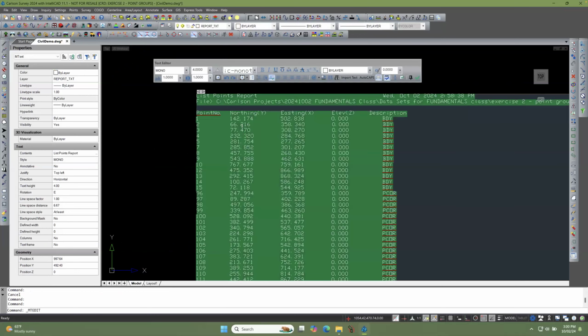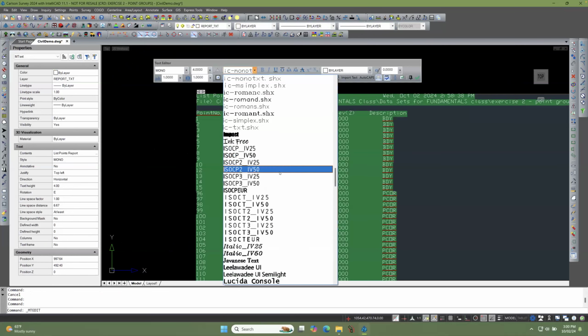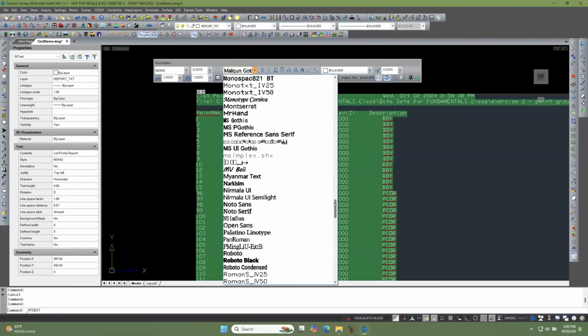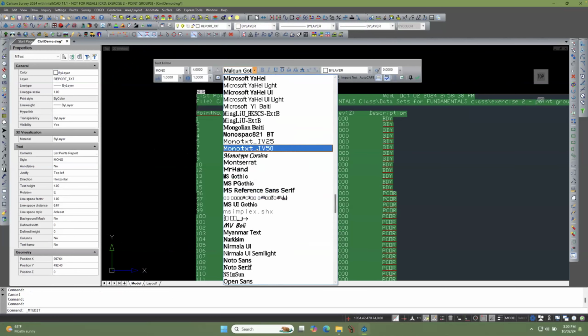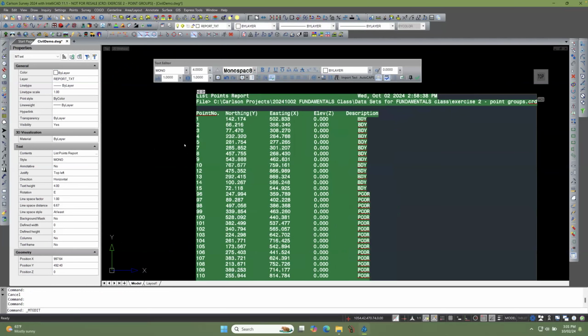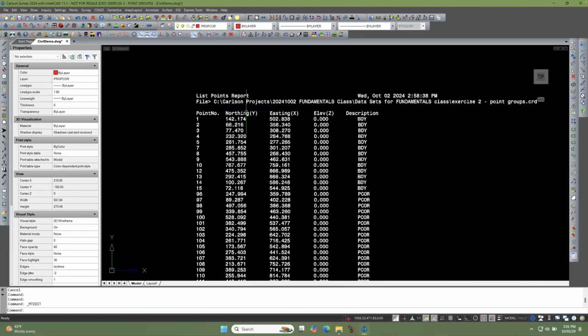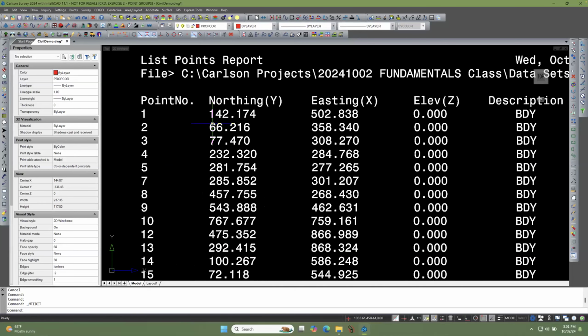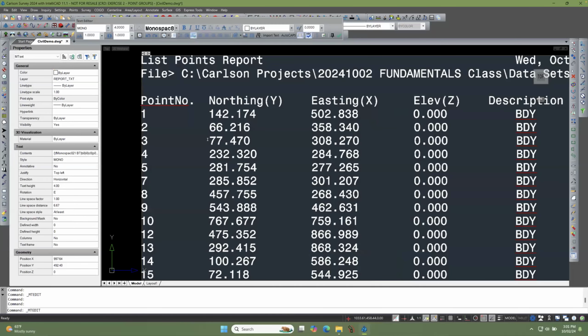Let's do Control A for all and let's choose a nicer font here. And we'll click out of here. So now I've changed the font. Everything's there. It's all monospace, but I would have to do a little bit more editing, like, if I wanted to line these up, that one's already lined up.